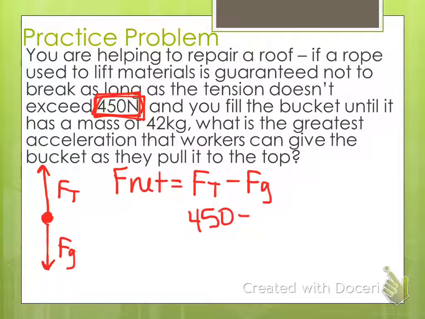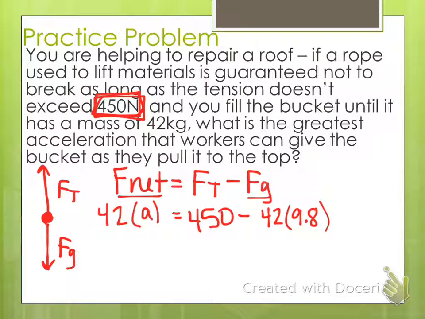What do we know that force due to gravity is always equal to? Not just 9.8. Mass times 9.8. And the negative goes right here, since we're subtracting a downward force. What do we know that F net is always equal to? 42 times acceleration. Good, 42 times acceleration, which is what we're solving for. We're solving for the acceleration of the whole system.